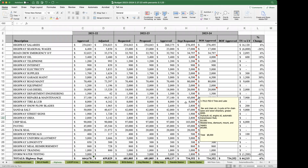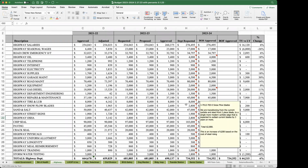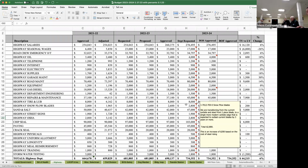Now, do you guys mount your own tires or do you send them out? We usually send them out. We don't have the equipment to balance them, and it's backbreaking work doing that. Oh, I know. Tosi or Zeller, I usually try to call to see who's got the best price and then go to that person.